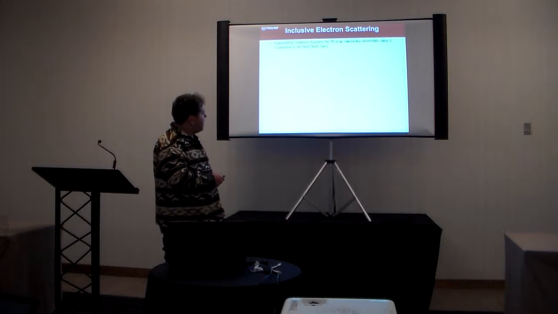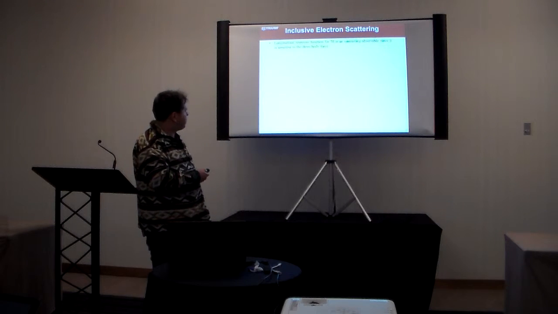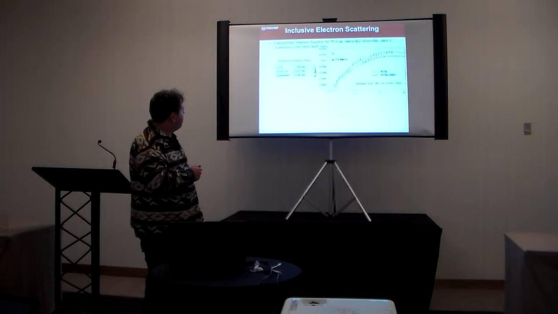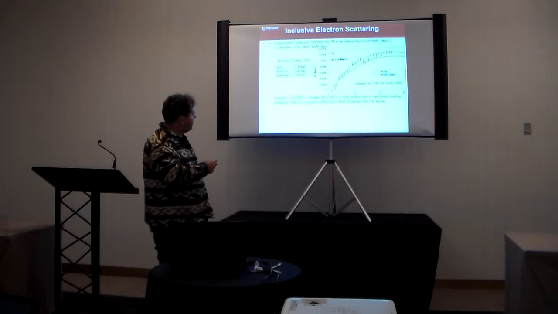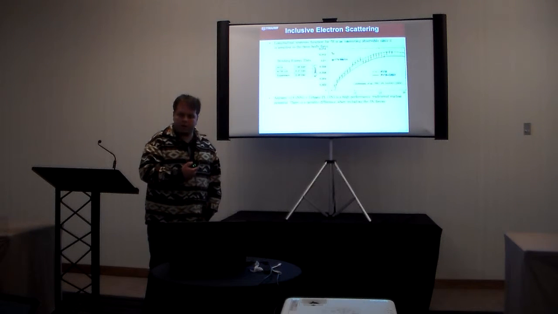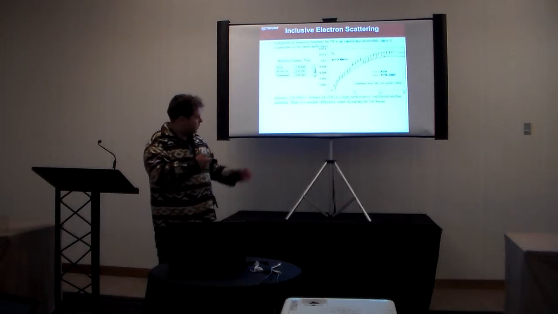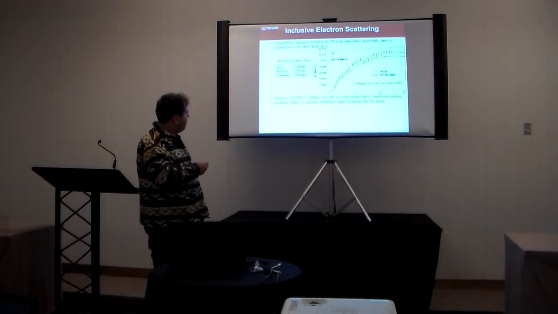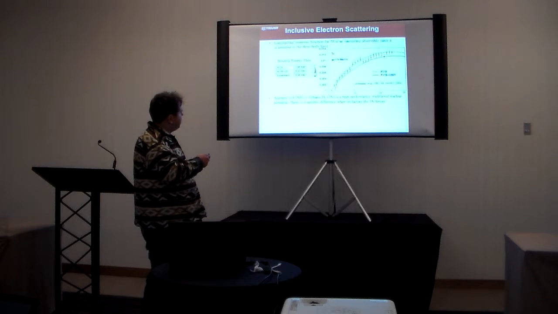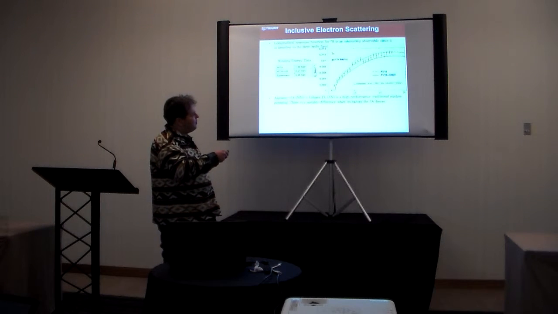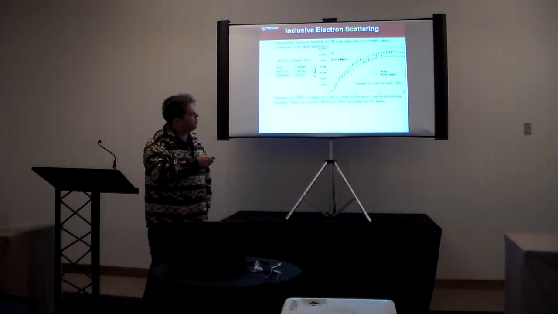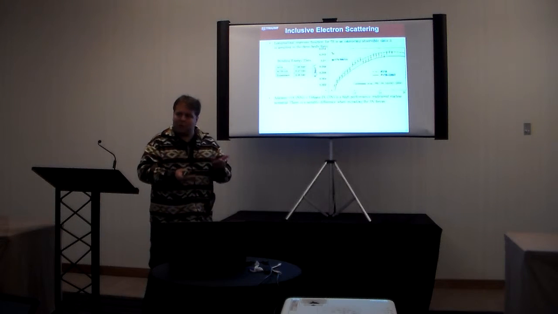And so what we're doing is we're considering the longitudinal response function for the triton. And we notice that it's sensitive to the 3-body force, which is an interesting feature. So Argonne v18 and Urbana IX, these are traditional high-performance nuclear potentials that are used in this experiment. And this is the two-body, this is the three-body. We notice that with the inclusion of the three-body potential, we get a binding energy that is very close to experiment. But what we also notice is that with the inclusion of the three-body potential, we don't have a clearer resolution as to what's going on here. The data actually fits right in between.